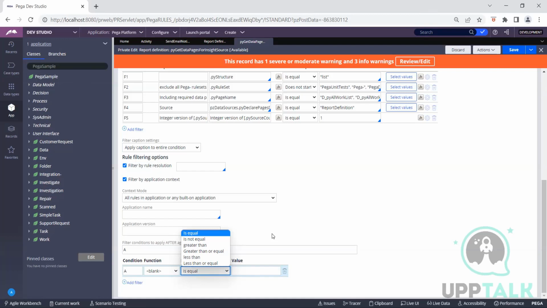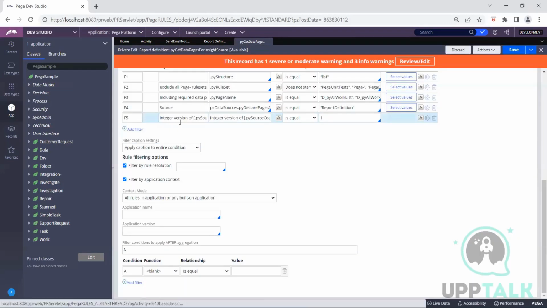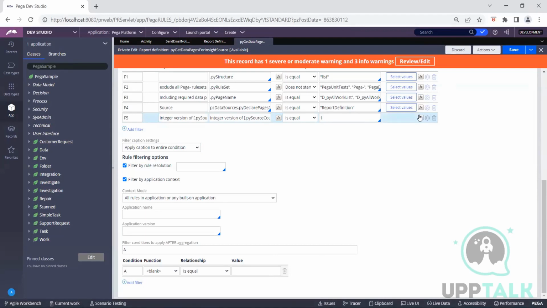But here, you click on the gear icon. Let me tell you where. Beside F5, those filter conditions are there, F4, F5. At the end, you have the gear icon and you click on the gear icon. No, you cancel it. You click on FX functions. Click on cancel. You have functions also here. This is called function alias.